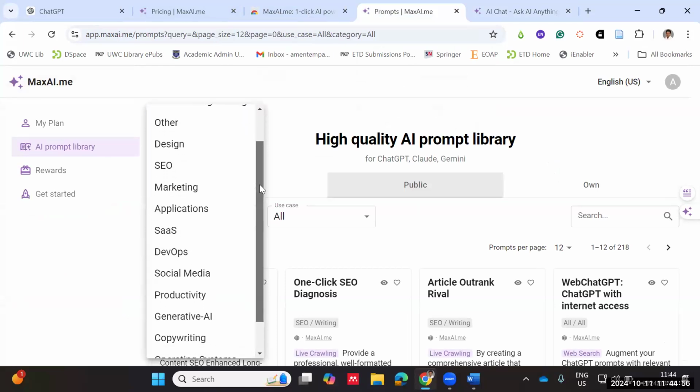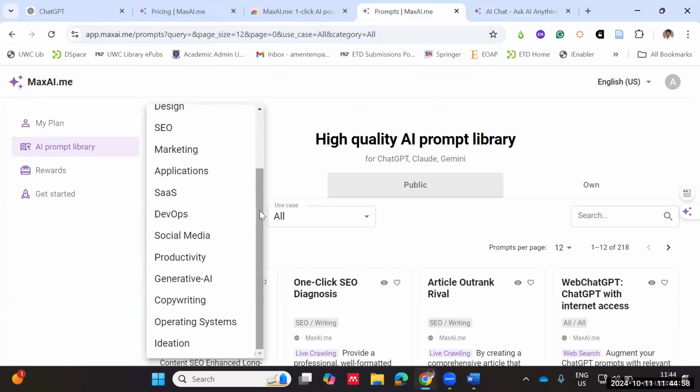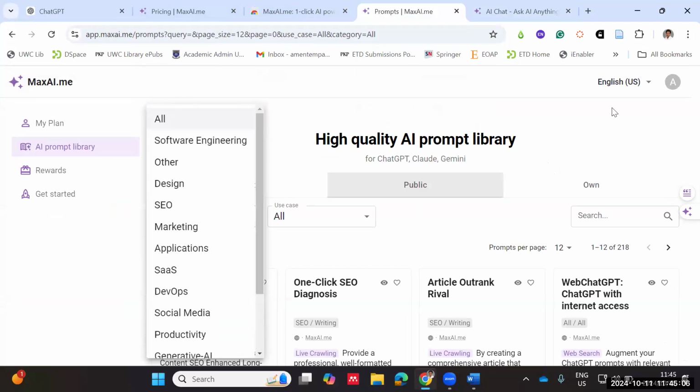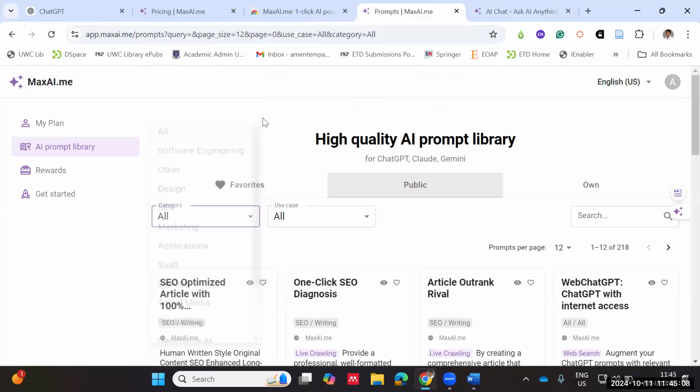So it's quite a few templates. Obviously, we're using the free version, so there may be more templates in the paid version. Okay, so on this interface, you can see these are the public prompts, and over here on the right hand side is your own prompts after you have signed in, and the prompts that you get to generate and store on your Max AI dashboard.